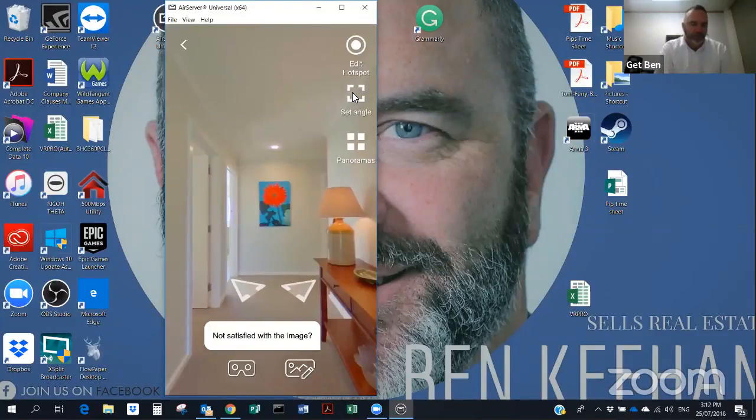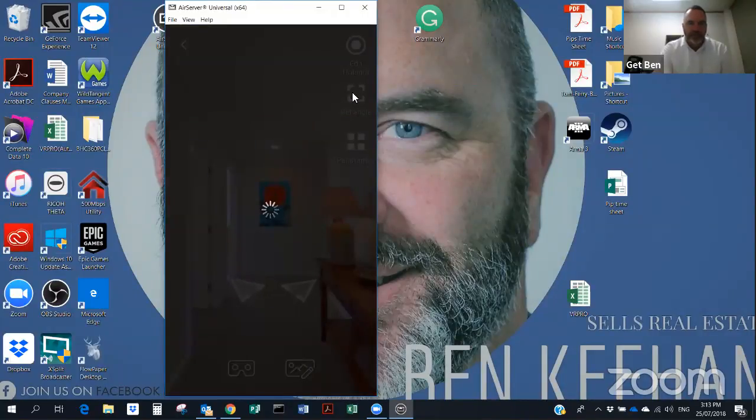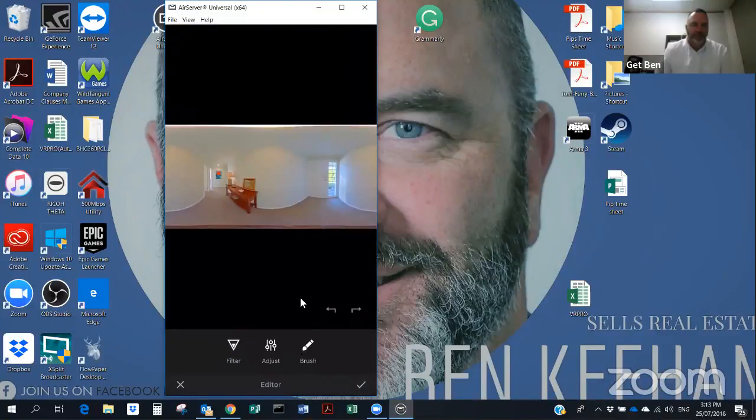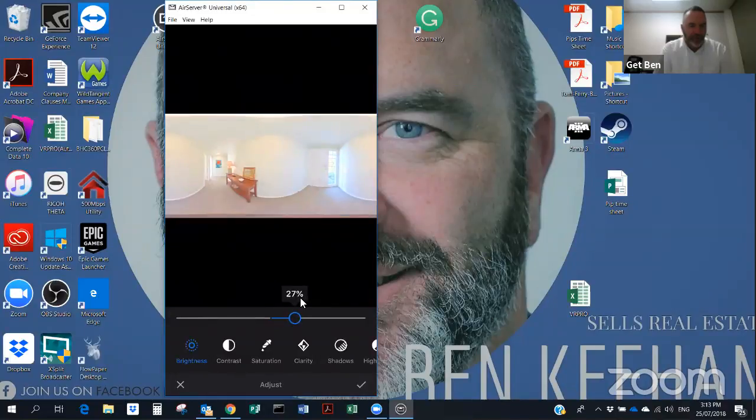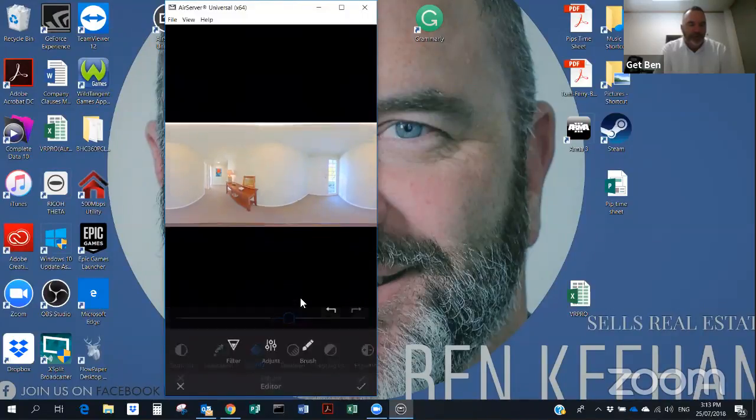Okay. Now, if I wasn't satisfied with the image, I could edit the image. So I'm going to tap the pencil at the bottom here and put in a filter, filter adjust. Now, I think the boys of the development team at iStaging are in the process of making it possible to do the editing on the desktop, and we'll show you that later. So I'm not going to muck around here too much.